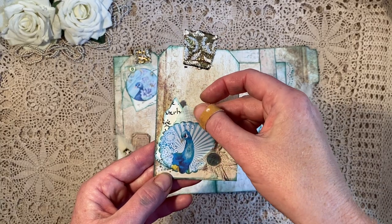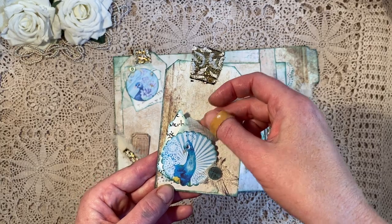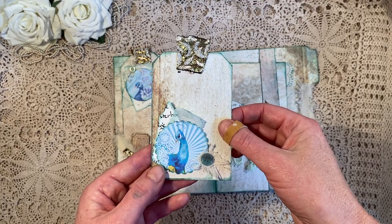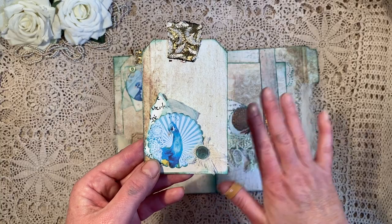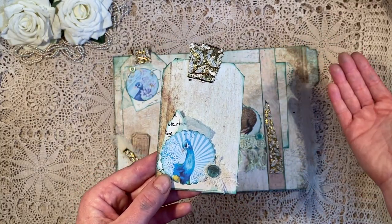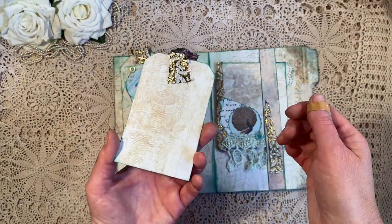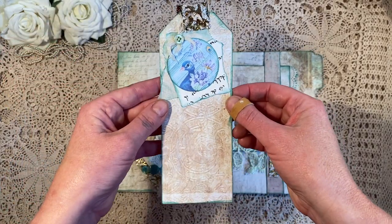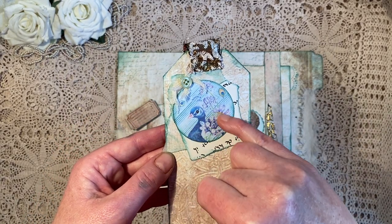This looks like a vellum kind of paper, but it comes from an old-fashioned photo book - at least the kind we have here in Europe, in the Netherlands, where you have thick pages and in between the pages where you stick your photos, there's a vellum page that protects the photos. There's also some book paper here. The back is just plain. This is a larger tag with another peacock - I do like this image, it's so pretty.